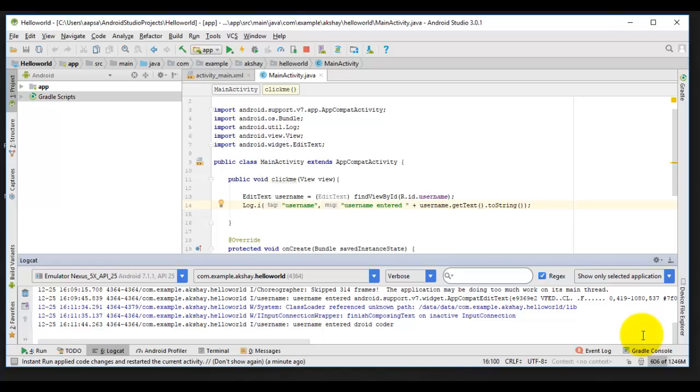That's it for this video, guys. In this video we have learned about text view, text field and button, and we have included all of this and managed to program a simple code which doesn't make much sense, but for beginner level it's a great thing. You have coded a piece of Java code which fetches the name entered in the text field and displays it in the logcat. That's good.